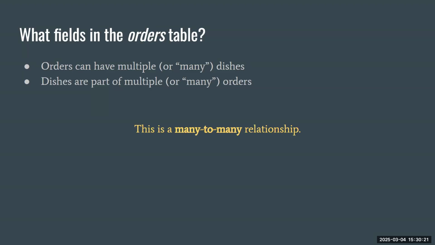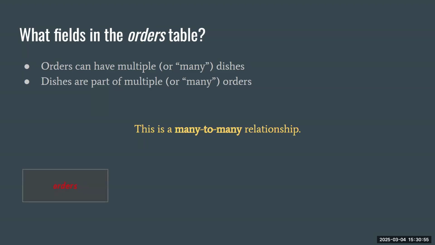Let me get caught up here. Okay. So many-to-many relationships do not exist in relational databases. There's no such thing as a many-to-many relationship. There are just one-to-many relationships. So foreign keys and primary keys are referenced. So we will need to add a third table, which is called a join table, to this.